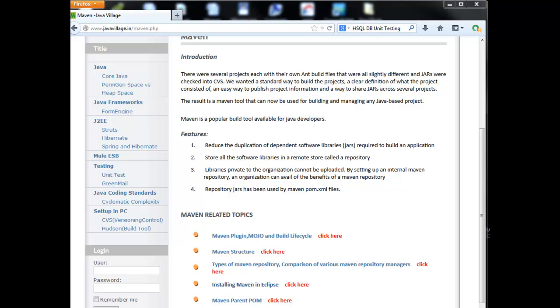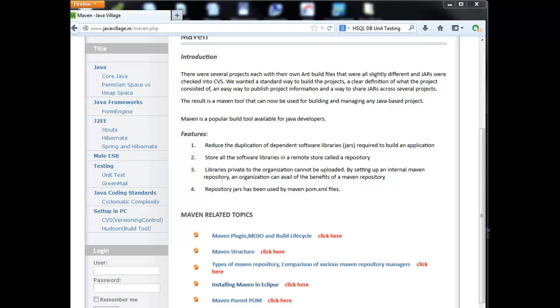So the Maven project will have a pom.xml with all the entries of jars. Whenever you do Maven clean install, they will be downloaded from the repository. So basically jars will not be available in our application or any control system. They will be available only in the Maven repository.